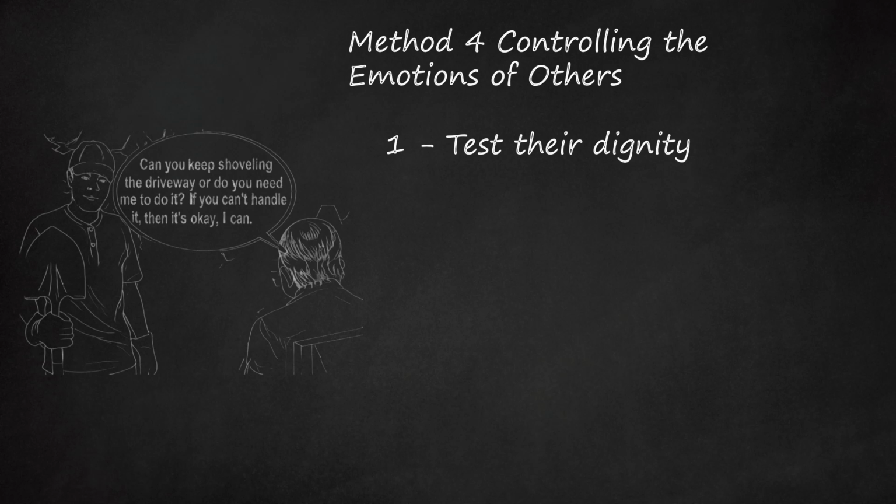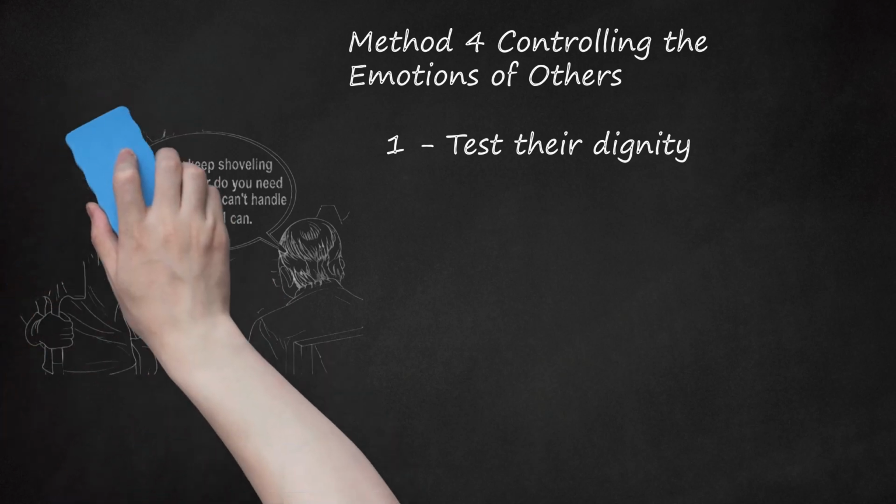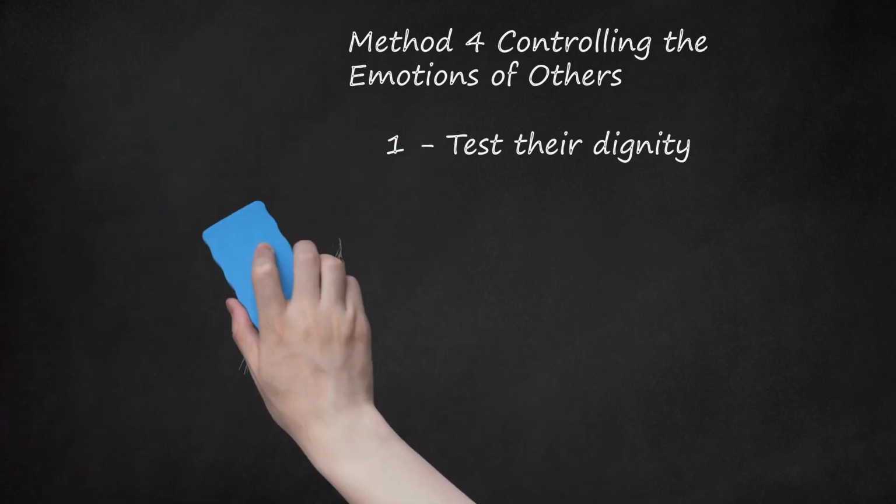By offering to take over the thing you want that person to continue doing, you provide that person with the idea that you are kind and willing to help. When you add in the statement about not being able to handle the situation, that person will continue to shovel to avoid admitting defeat.